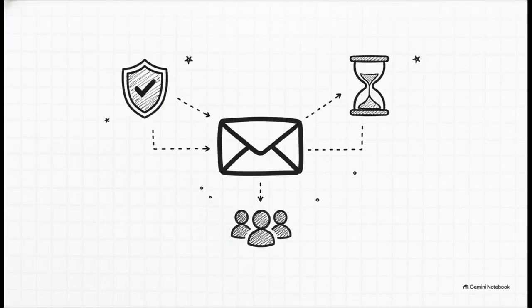To prevent those dead ends, we rely on a cluster of highly effective verification tools. These check domain security, historical reputation, and even associated social media profiles. For instance, plugging a target email into emailrep.io might tell you that the address has been active for 12 years, has a solid reputation, and is linked to Twitter and GitHub. I mean, that is incredibly strong evidence. On the flip side, if it shows absolutely no history, you might be dealing with a burner account created purely for malicious activity. We also use tools like hunter.io, which is fantastic for verifying corporate email structures without tipping off our target, and MailTester for general address validation.